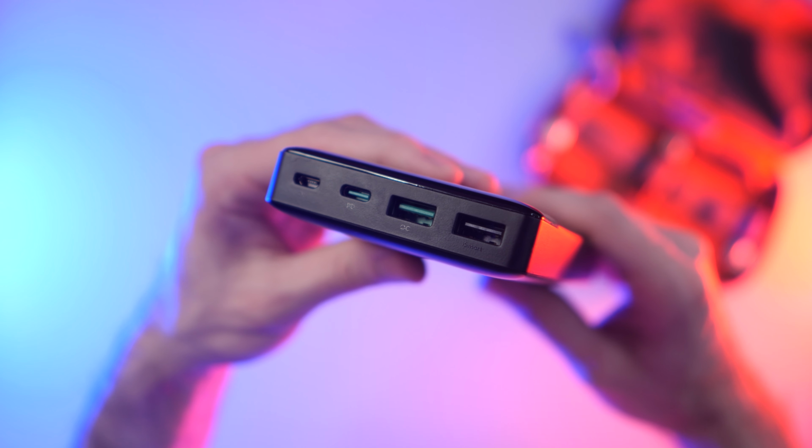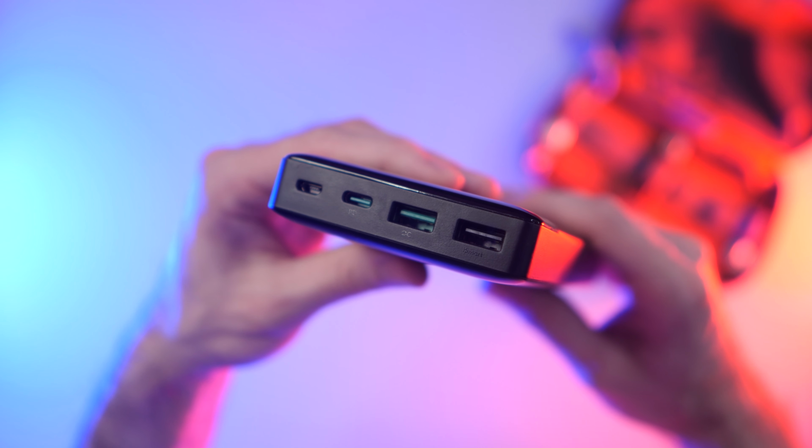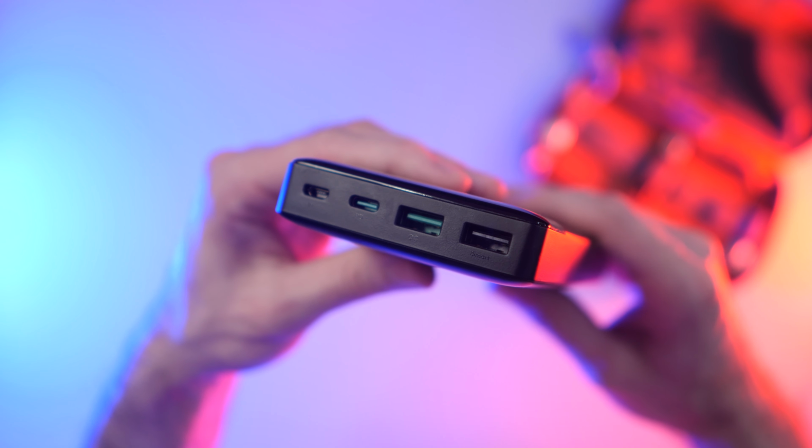Now, of course, no tech backpack would be complete without a power bank. And here we have one from Rav Power. This is a really good value power bank. It's got a digital display on it, so I don't know if you guys can see that, but it says 100%. And we've got USB-C, micro USB, standard USB, and it has quick charge as well. I was using an Anker power bank before, but their quick charge power banks are really expensive. So yeah, this thing was an absolute steal. Always good to have a power bank in your tech backpack.